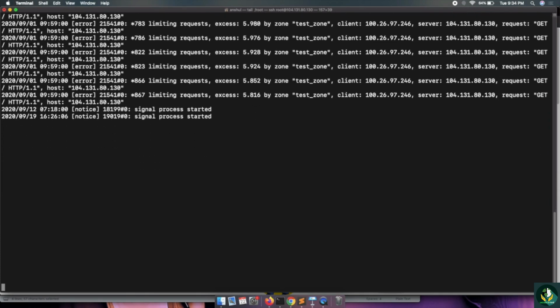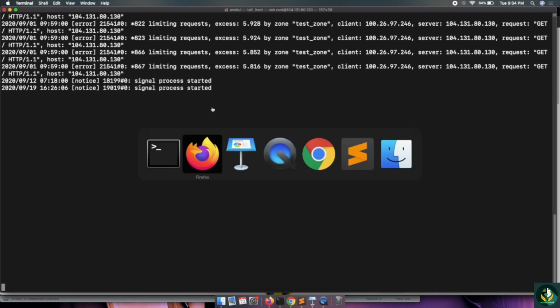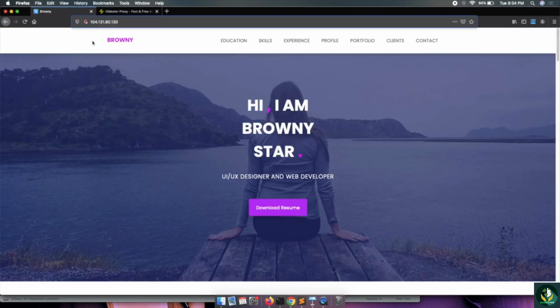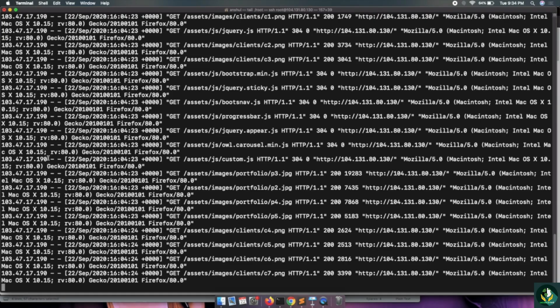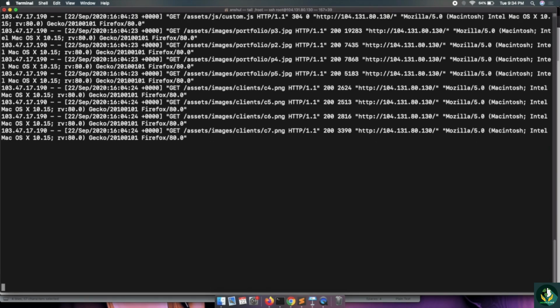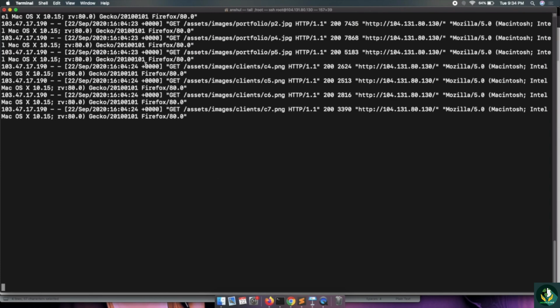Let's hit enter and go to Firefox again. Once I hit the web server from my local machine, you can see this is my IP, 103.47.17.190, which I have whitelisted in my configuration file, which is still not applicable because I have not restarted NGINX or reloaded the configuration.